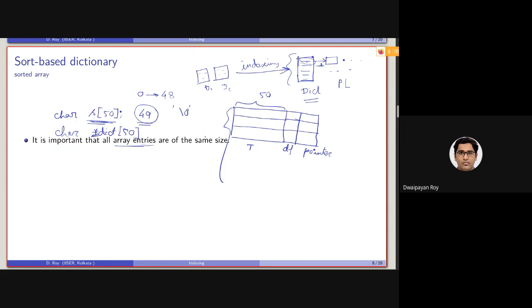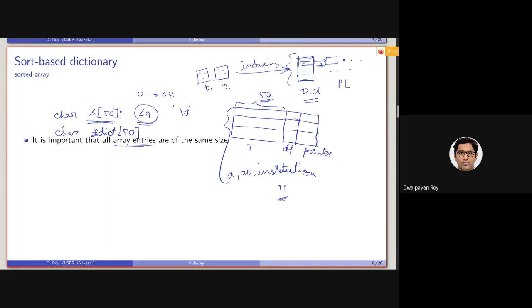We cannot actually ensure the size in advance. The best we can do to declare the size is to consider the highest size term in the collection, isn't it? If in a collection there are terms like a and the together with say institution. So institution, we know there are how many characters? Basically 11 characters altogether, right? So to store these 11 characters along with the terms like say a, an, and so many other terms, we need to have the array entries set to, or the size set to, at least 11.